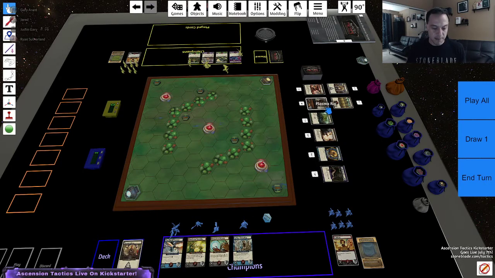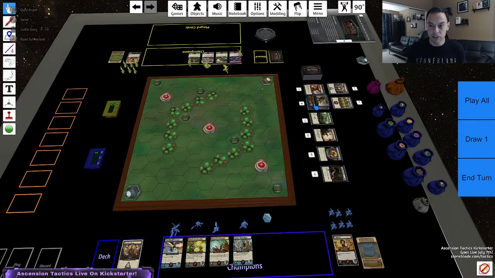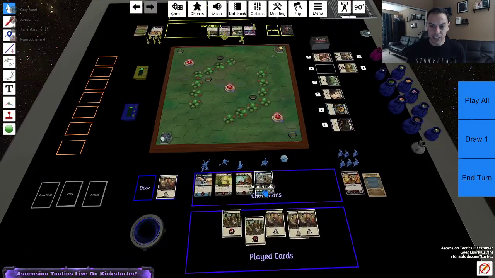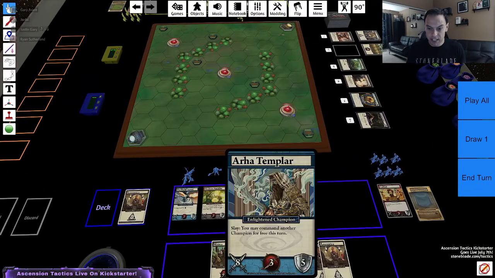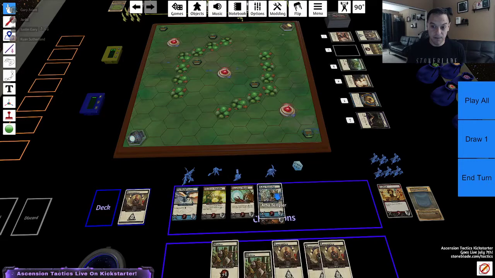The second card type is constructs. Constructs give bonuses. They attach to your miniatures. So I'm going to take this one right here for a second, and if I attach it to my Arha Templar, now you can see it's kind of snapped to be next to him. So instead of being an 8 attack, 5 defense character, now he's a 10 attack, 8 defense character. So it can be very powerful to stack a bunch of constructs on your miniatures.